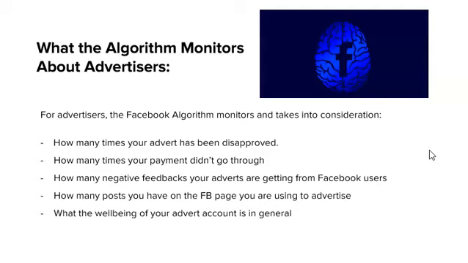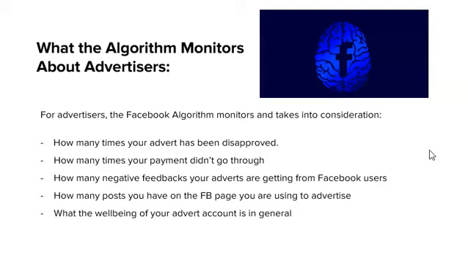As an advertiser, the Facebook algorithm monitors and takes into consideration how many times your advert has been disapproved, how many times your payment didn't go through, how many negative feedbacks your adverts are getting from Facebook users. How many posts do you have on your Facebook page that you are using to advertise? What the well-being of your advert account is in general.